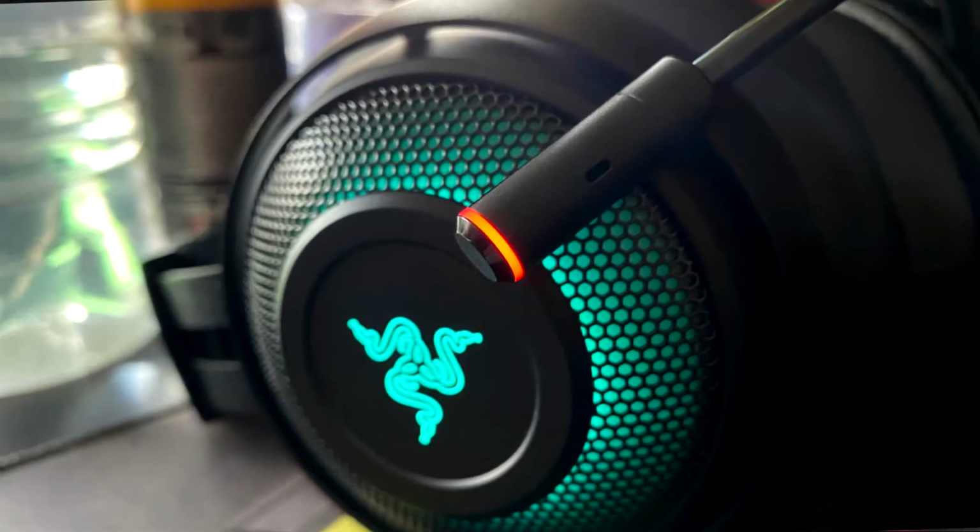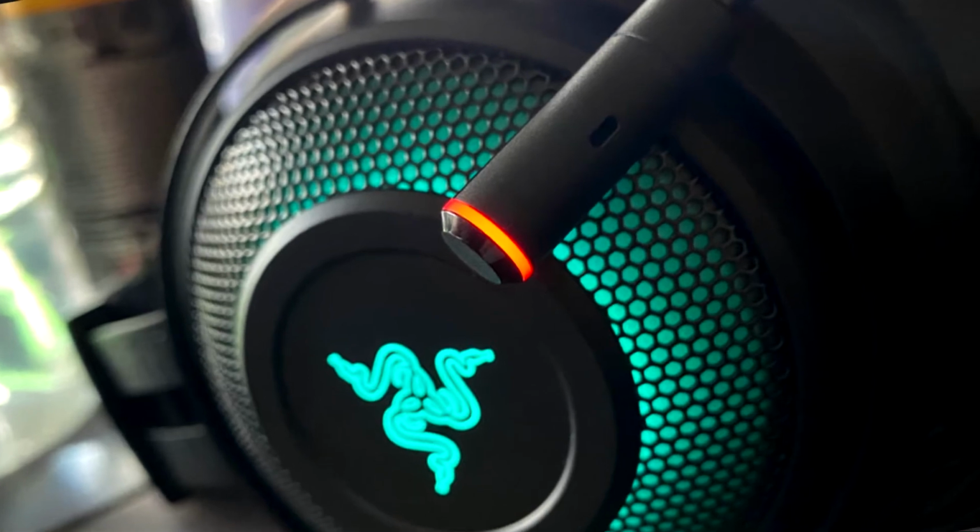The mic on the headset is more interesting. It has the standard with every headset, the adjustable mic with the mute button, although the mute button, instead of it being on the back of the headset, it's actually the mic itself. So if this was the headset that I'm talking about, I would just have to press right here, the mic's muted, instead of going all the way back here, risking bumping into your volume slider on your headset to actually mute the mic, although that did take me a while to get used to. I was sitting there pressing that button like, why is my mic not muted?